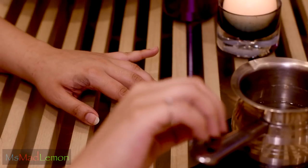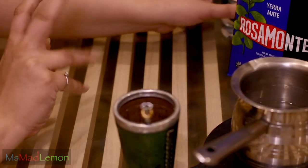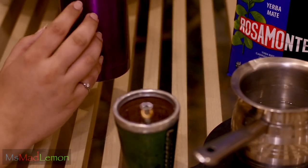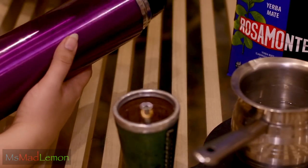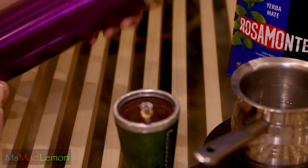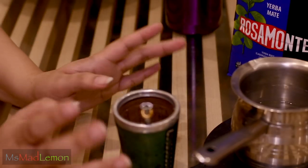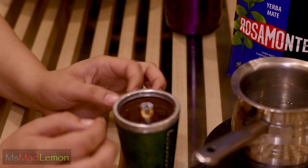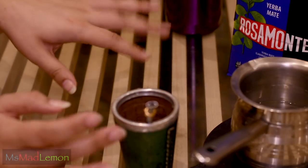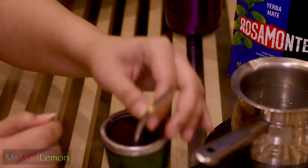So we now have the hot water here with the tiddly bubbles - it's not boiled. Normally what I would do is fill this thermos here with the water at this temperature so it regulates it and keeps it at that temperature, so you can keep refilling your mate. I have to say this is my first ever time preparing and trying mate, so I am excited. I may get stuff wrong, so go easy on me.